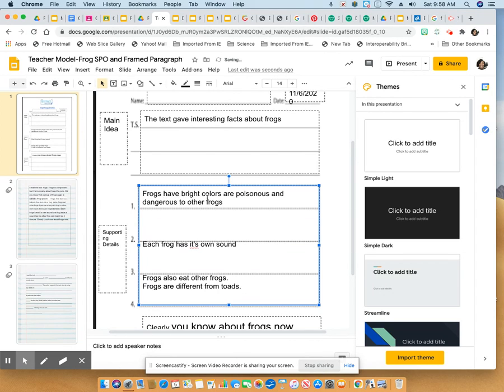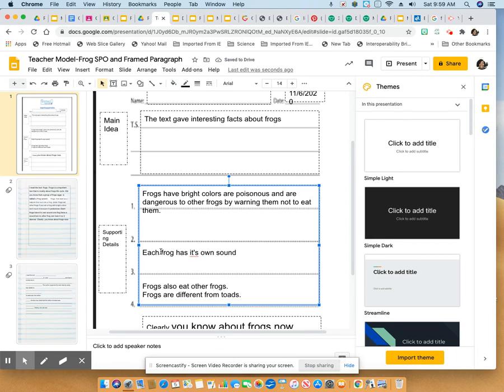Frogs have bright colors, are poisonous, and are dangerous to other frogs by warning them not to eat them.